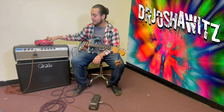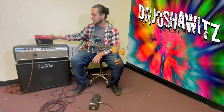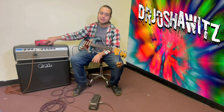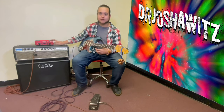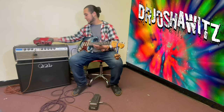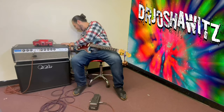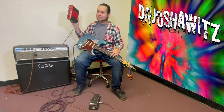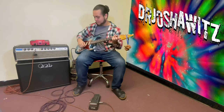Now there's another switch here that says bulbs on, bulbs off. Essentially, there's a bulb in here, so every time the amp compresses, it'll light up. Alright, so I'm going to get started. It's not connected anymore. I'm just going to run straight in and then I'll connect it. So here it is. This is how loud it is straight in.